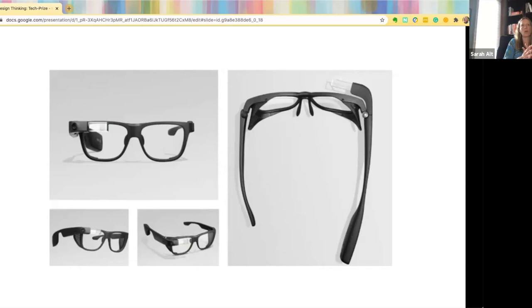Okay, so this is actually an example. What I like about this example is we're taking a product that already exists in the marketplace, or once existed, when it was first released. And we're saying, okay, it's time. Google is one of those companies that's adopted design thinking. They pulled that thing back off the market and they're bringing it back out. Now, I'm sure they've already figured out how they're going to bring it back out because it is available, but we're going to take this opportunity to pretend that we're in the room with Google figuring out how this product is going to be used in the workplace, okay?